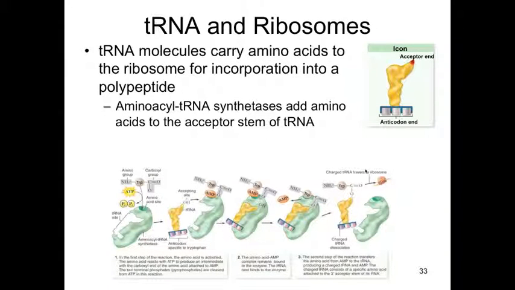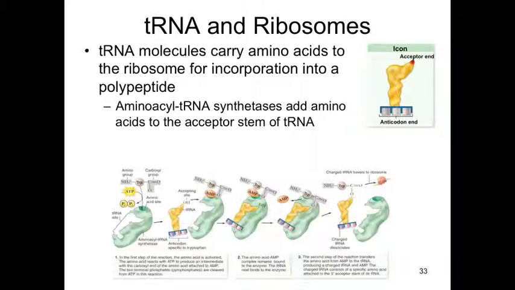So far, we've transcribed and we've processed the messenger RNA in order to form a mature messenger RNA molecule. The next stage in the game will be to move on to the translation process. But before we do, we need to understand a little bit about transfer RNA and ribosomes.